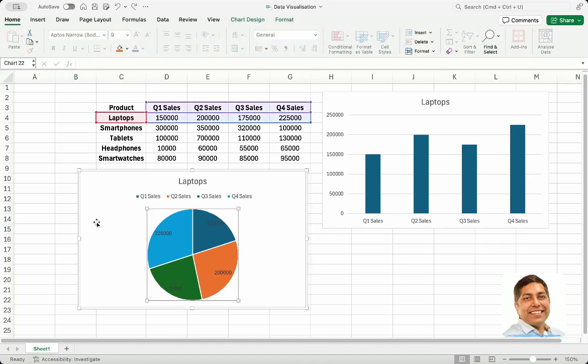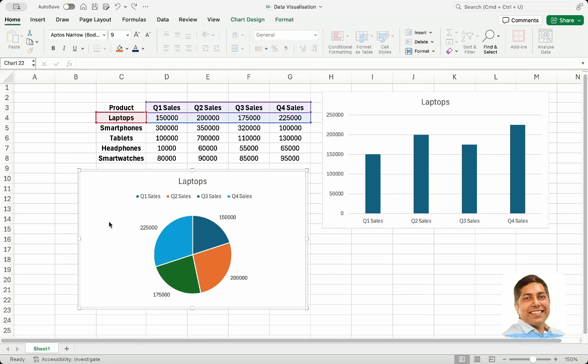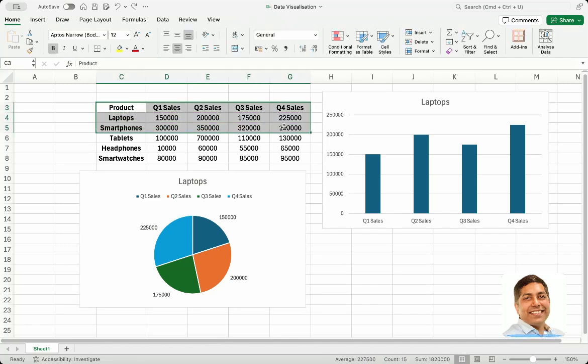Now these are pie charts, and similarly in pie charts also we have various different types. If I want a pie chart of more elements, you will have a more complex chart, but pie charts are more useful when you are trying to compare one item across various segments. So one type of item in various segments.